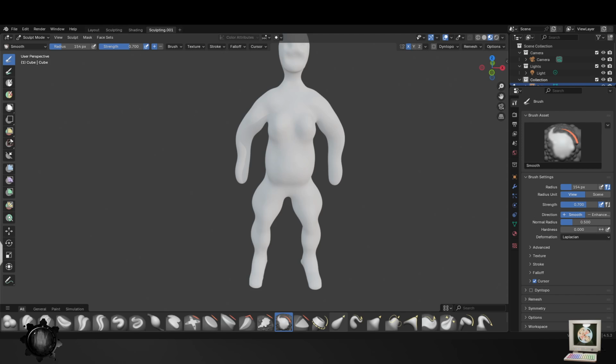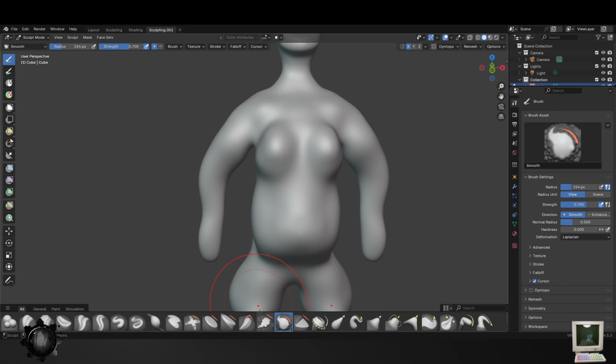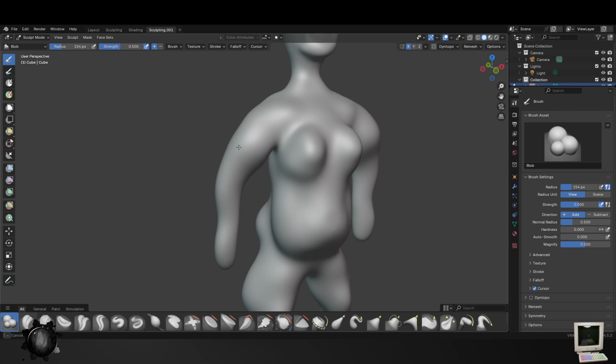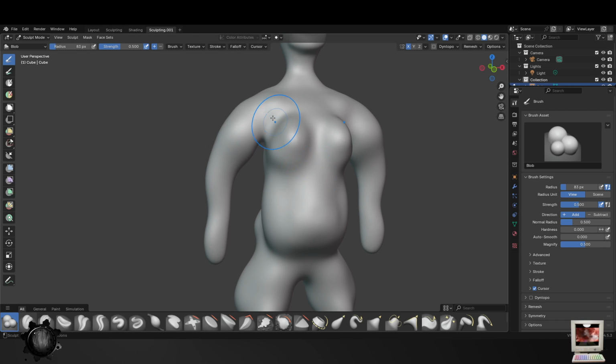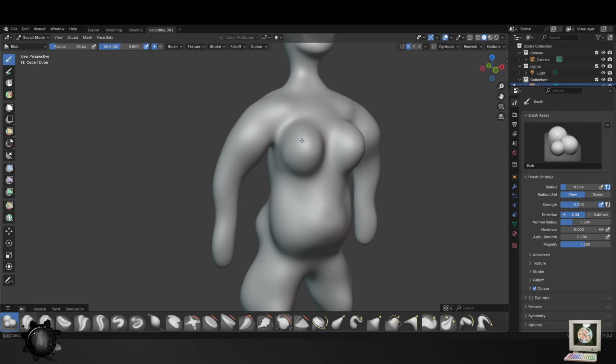So, anyway, here we go. That is how you would go about this. It's a weird alien. But for an alien, so that's the first thing. Here we go.